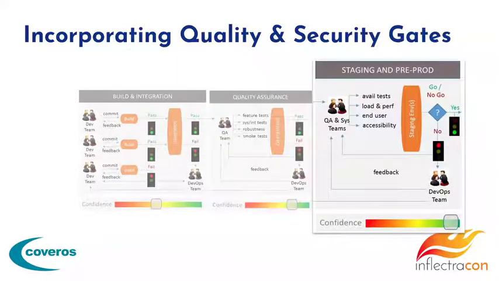Finally, the staging and pre-production stage allows the QA and system teams to apply the tests they have not been able to move to the left, to the previous gates. Are we ready to release? Is the question to answer. Once again, during any of these iterations, the triage team evaluates non-passing instances and determines whether the issues are created by code changes, tests, or the CI/CD environment. The overall team confidence on the quality of the application reaches a maximum level during this stage.